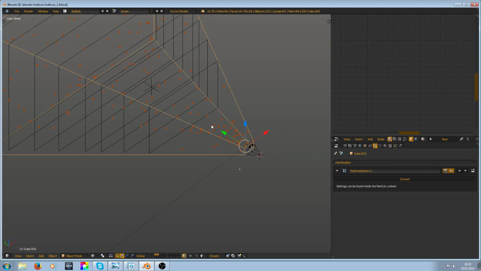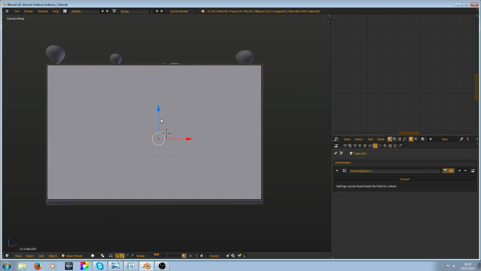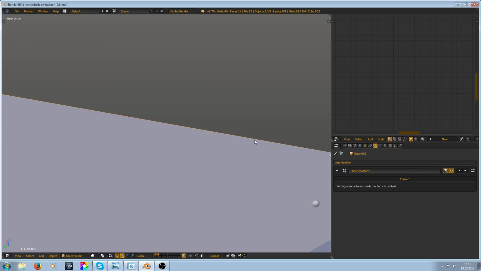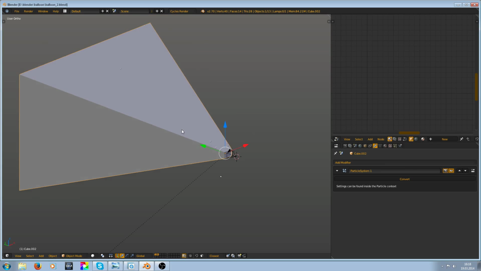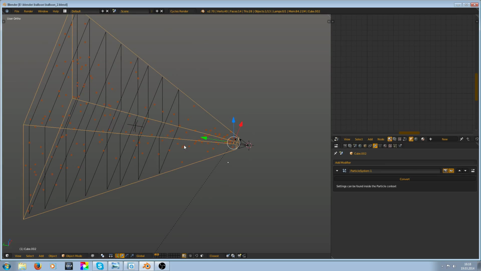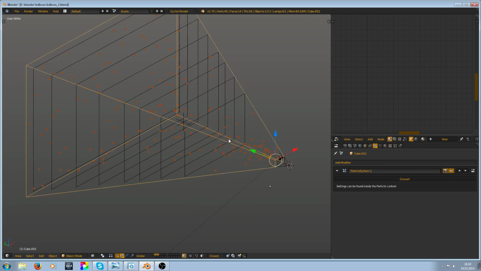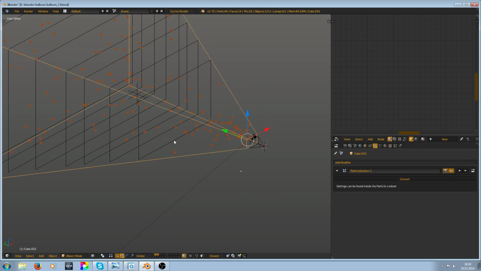And when you have a look into the camera, in the solid mode you see nothing because I have this pyramid object here that emits particles in its volume, and these particles are these balloons.